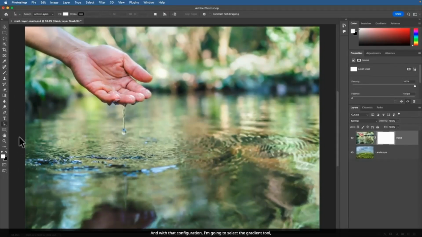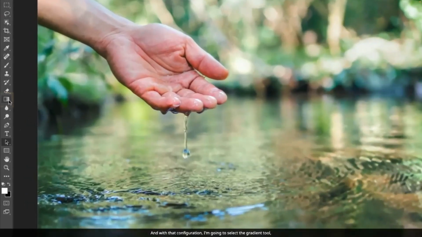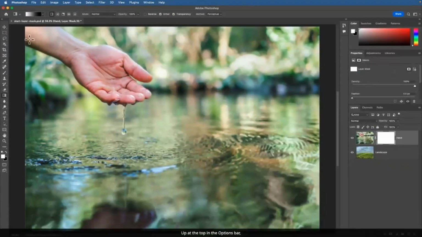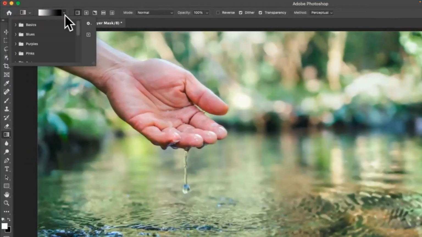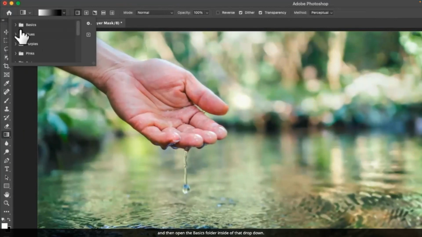And with that configuration, I'm going to select the gradient tool, which is in the middle of the toolbar. Up at the top in the options bar, you can see that I have a gradient that goes from white to black. If you don't see that, then click the drop down and then open the Basics folder inside of that drop down. And here you have a series of gradients.